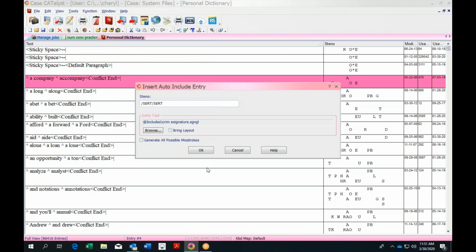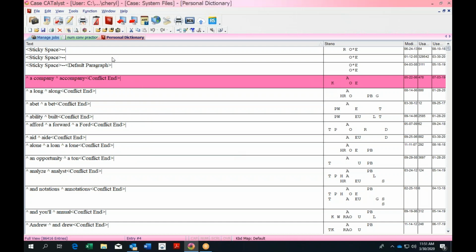and click on OK. The only one that you want to bring the layout with is going to be that e-signature one, because the e-signature won't bring the layout for the photo of your signature unless you click on that bring signature with you. I'm not going to hit OK here because I already have my cert in. I don't want it to screw anything up.